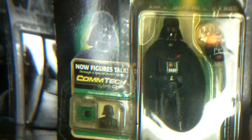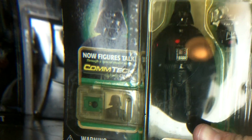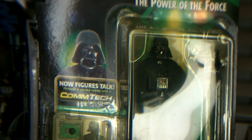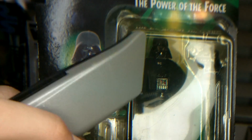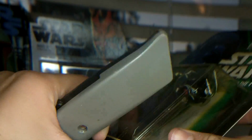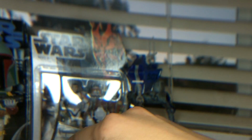But so yeah, in case you guys didn't see my haul video, which is really awesome, really big, I did get this from my relative, and when I open this guy up, he's probably gonna be like, oh no, because he's kept it in the card all these years. And it is now going to be opened right by me. So, going to open him up. And, yeah. Really old packaging. This is, let's see, it's about, is it 13? Yeah, so it's 13 years old. So, that is a lot.